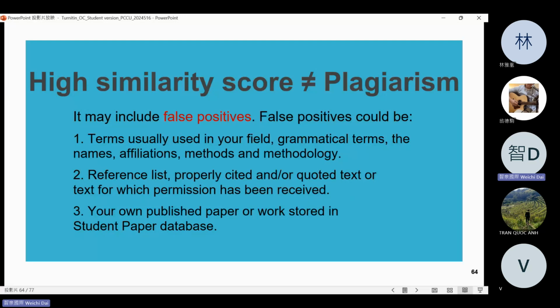For example, maybe one day your advisor or your professor may index or store your midterm paper or your assignment in the system to not let students have collusions. So if in the future you have to use some of the text from that assignment or paper, then you will see some similarity matches between that paper and your dissertation. You can see that some sources come from Chinese Cultural University, and that's the same text because it was indexed in the system.